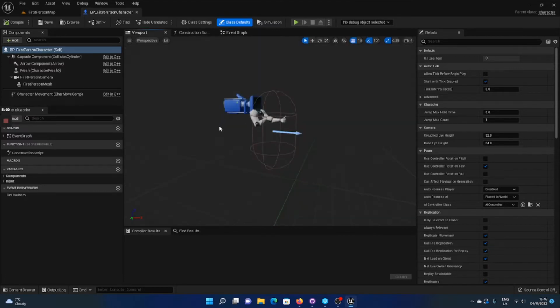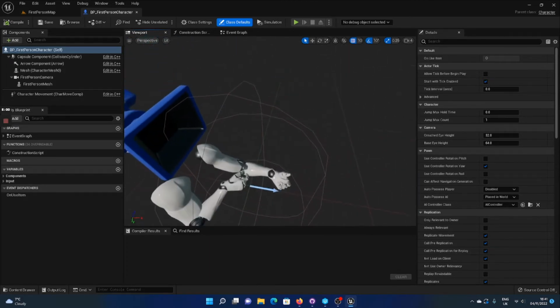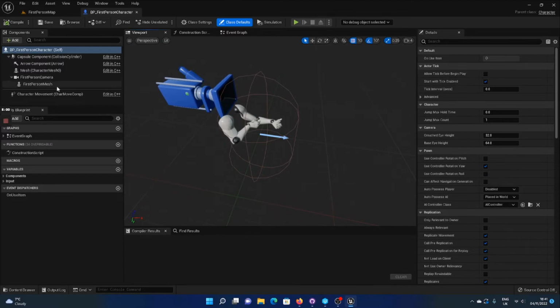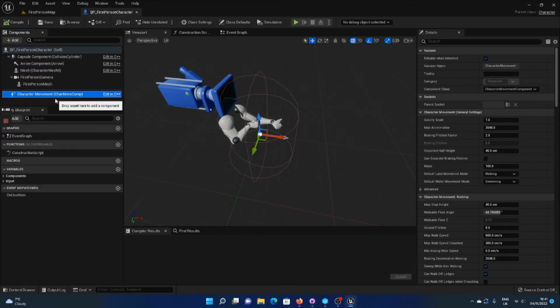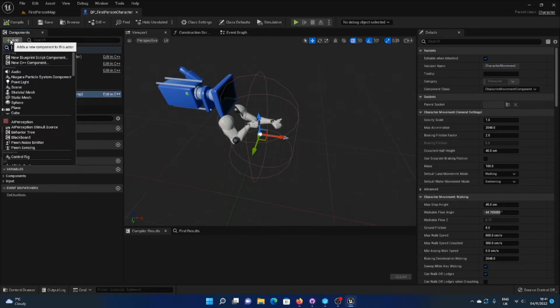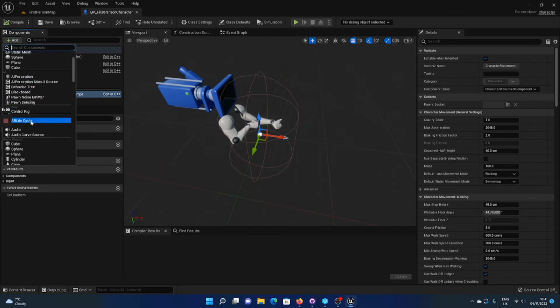So we come to the viewport, and this is what our character actually looks like. So we got some arms, we've got a camera and a capsule. And we've got a character movement component. This is what handles our movement. We're not going to touch this just yet. I could do after this a sprinting tutorial as well on how to affect that, but this is just the basics. So how do we add a flashlight? Well, what is a flashlight? It's essentially a point which projects light in one direction in a cone. In Unreal, that is called a spotlight.